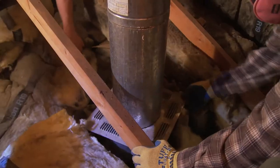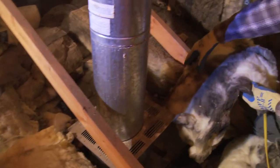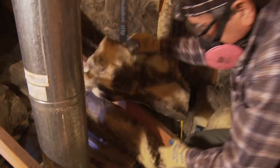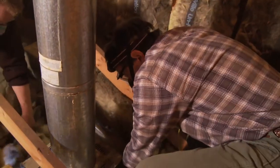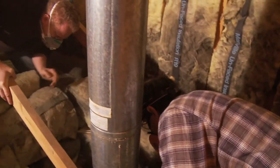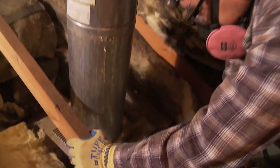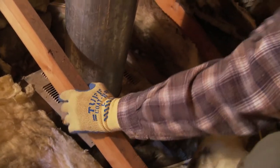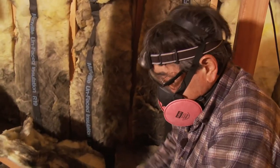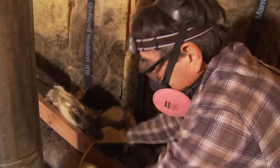Looking around the furnace, we're pulling out very dirty insulation. We've actually got a hole where you can look down into and put your hand down to the beams and open areas with no vapor barrier around that furnace stack. These are all items that can be flashed, sealed, and caulked from the garage. We also have ducting in this attic, which is not typical of Fairbanks but is very typical of other areas throughout Alaska.